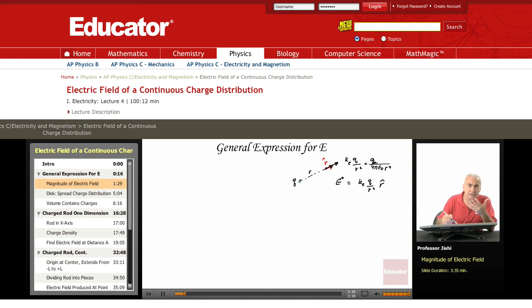So, if Q is negative, the electric field will be radially inward, that is, opposite to R hat. So, this expression is okay. It gives us both the magnitude of E and its direction. This is for a point charge. This is what we know so far.